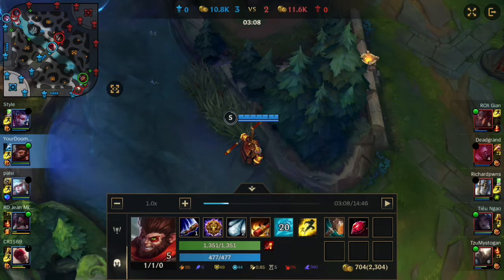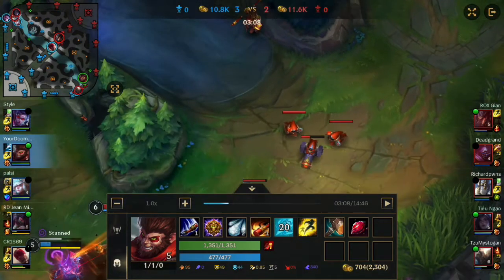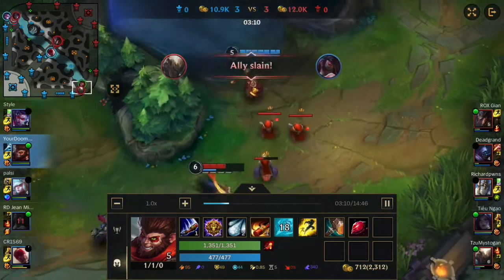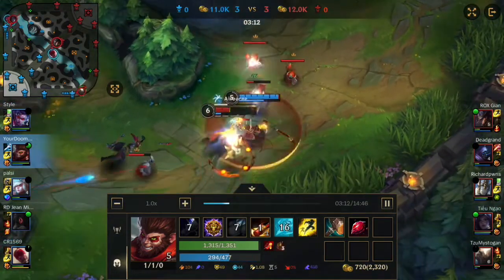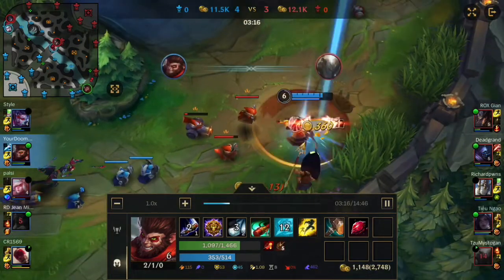If you can find a good gank, have your ults while the enemy jungler doesn't. Of course, in this case, the enemy jungler wasn't around, but it's just something to keep in mind as a jungler. The Pantheon just deletes the Akali, and I'm able to cancel the Pantheon ult, which is good, and I'm able to pick up this kill.